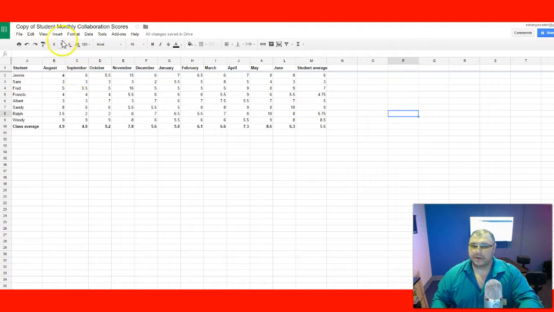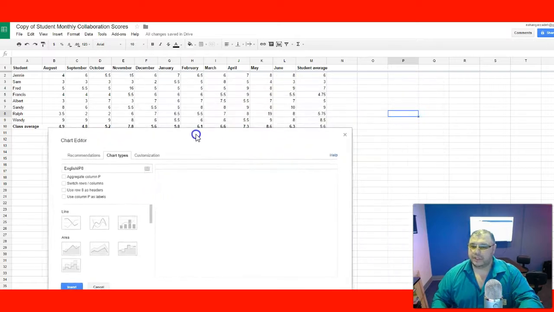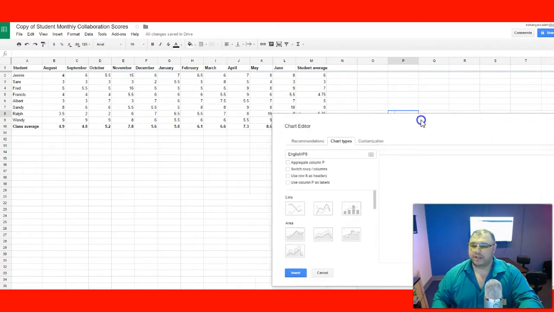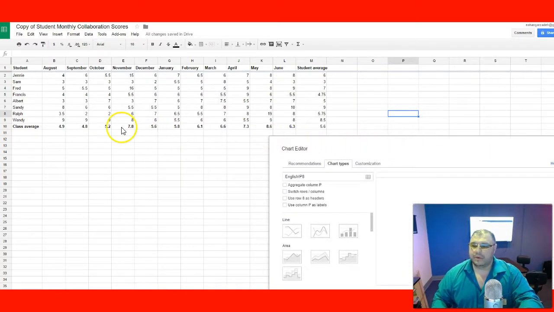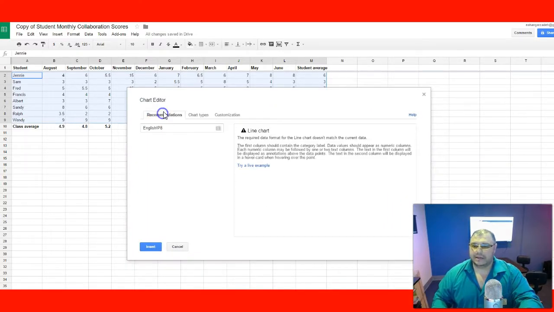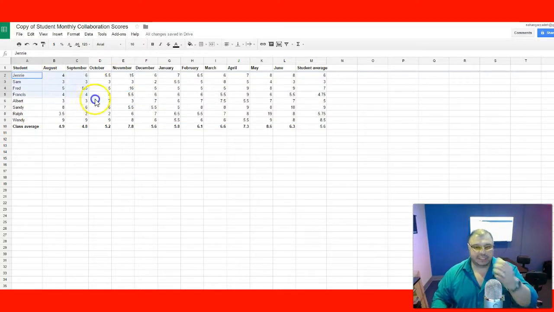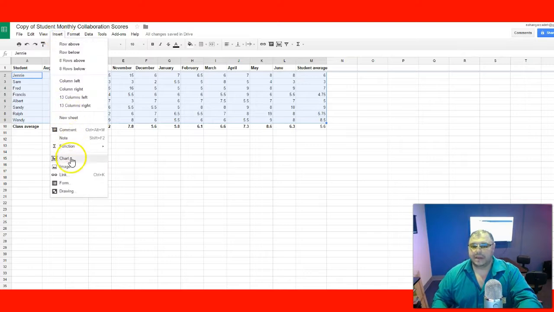So we're going to come up to the Insert link in the navigation, and we're going to come down to Chart, and we click on Chart, and we can see that the chart editor pops up. Now it doesn't know what you want to chart, so we're going to click a range, and in this case I'm going to say, okay, I want this range over here. Look what happens when I let go. It's my mistake here. First, you actually have to select the data that you're looking for. So I'm going to select the data, then go to Insert, and then come down to Chart.